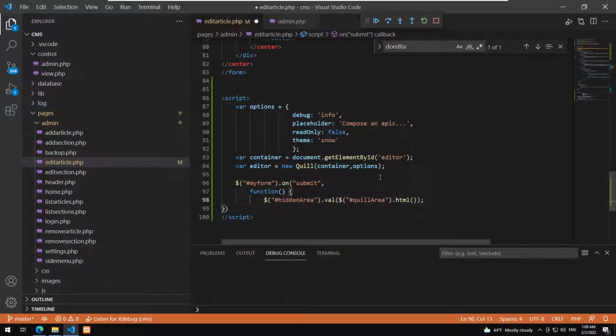Okay, and so the hidden area equal area dot html. So let's have a look how to do these guys, right? I need to have a look on how to do these guys.